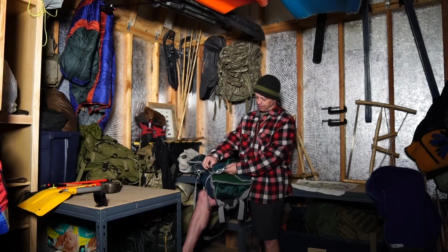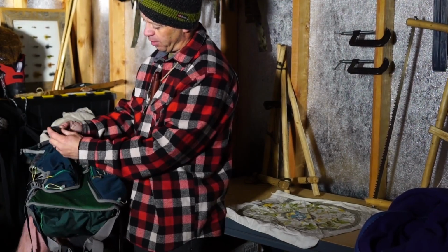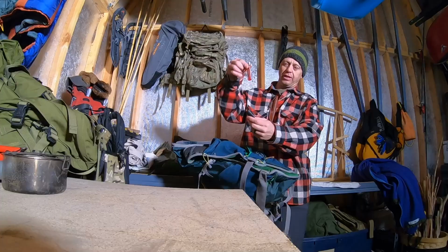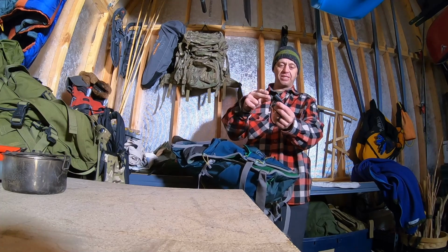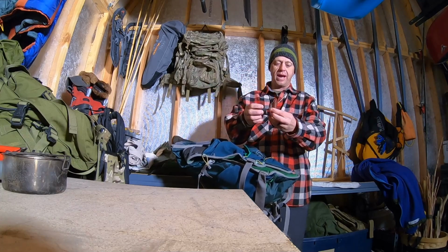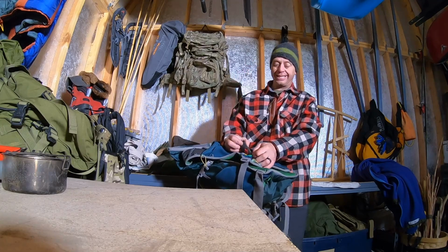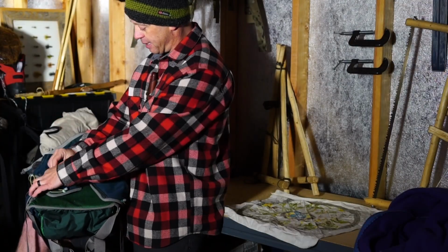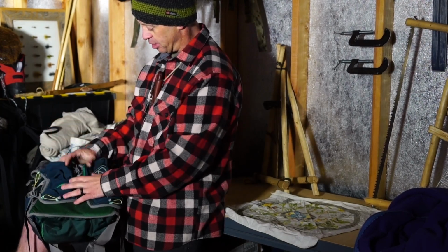Right here, these are kind of permanent. There's 2 lighters with tinder in the form of a rubber bike tire, and they're clear so that I can tell how much fluid's in there. So if we need a fire quick, I can chop a piece of that off, hit it with the lighter, and just start throwing sticks on and have a fire quick. You can add wet fuel if you want, however you want to do it. And sometimes I will throw a 3rd lighter inside the dry bag in the back. The reason why I'll throw that 3rd lighter in the dry bag in the back is because it's just an extra spare, you know, makes your problems go away.